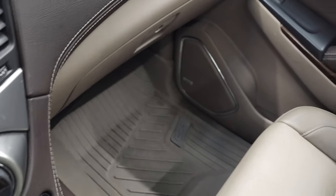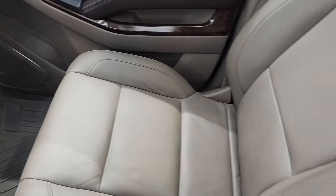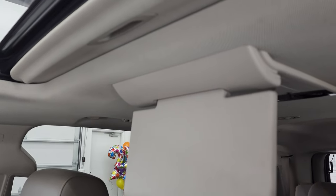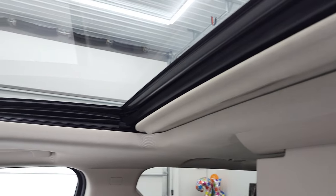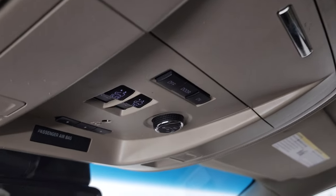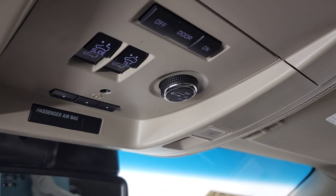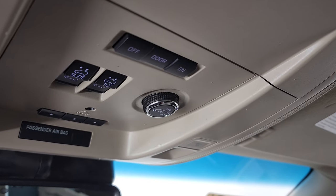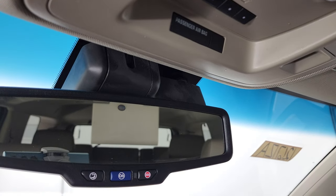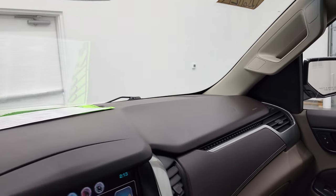The passenger side floor mat and seat are in excellent condition — no rips or tears. The headliner is in nice shape and it does have the DVD player. It has a power sunroof — this one is all loaded up. There are HomeLink buttons for your garage door, security systems and lighting systems, as well as sunroof and rear gate controls, map lights, and OnStar and SOS buttons in the rear view mirror.